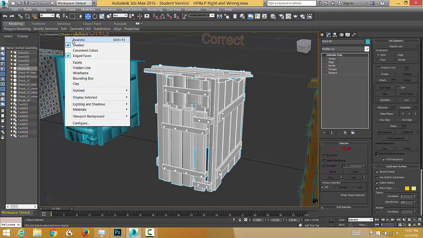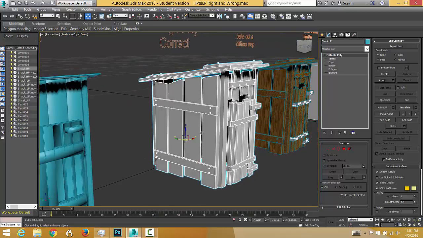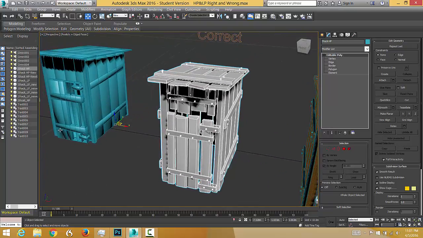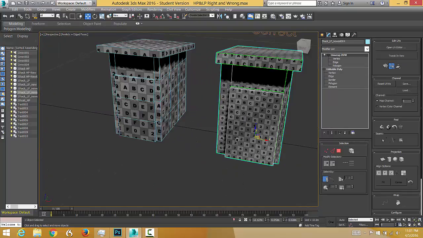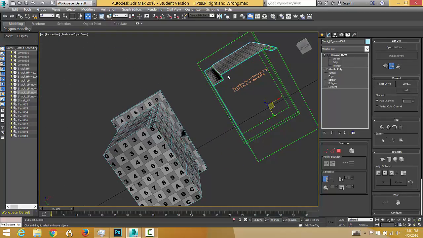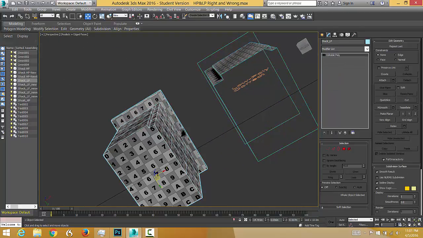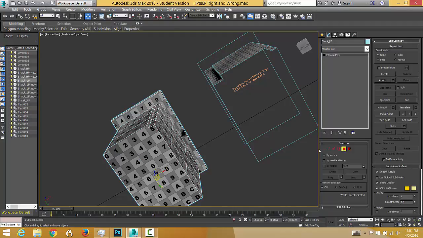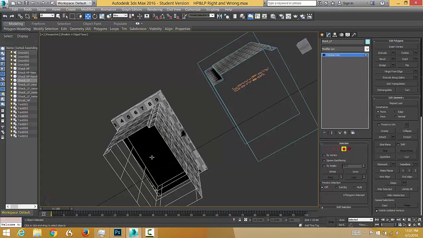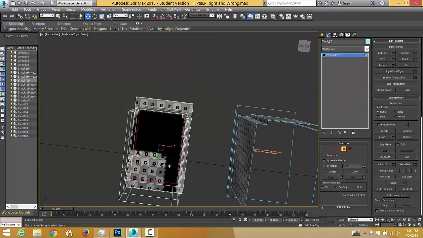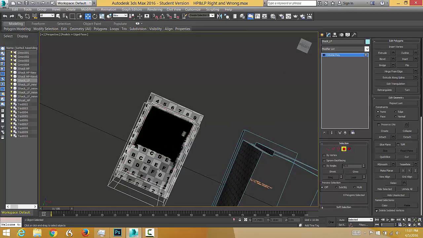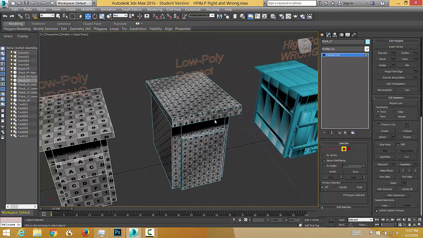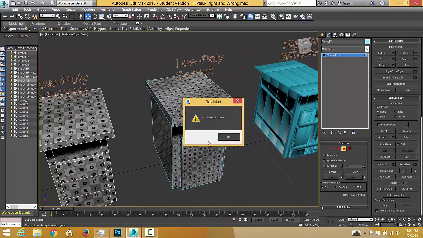Let's turn on realistic so you can see the shading more. We don't need a bottom, so I just left that out. It's unnecessary. Oh, that's another thing. On this low poly, you don't have a bottom on the roof. If I was to go to this initial low poly, and I deleted this bottom so we could look inside, there's even a polygon on the underside. That's not good. All right. So there isn't anything like that. It's hollow on the low poly.